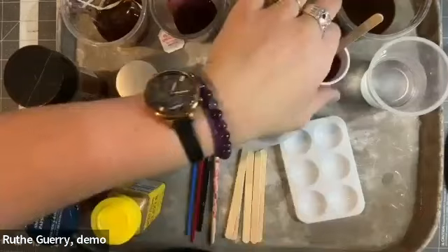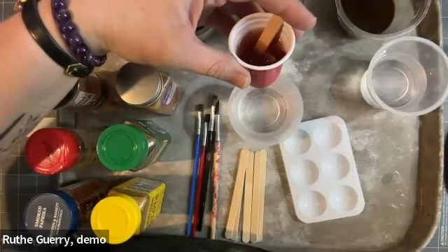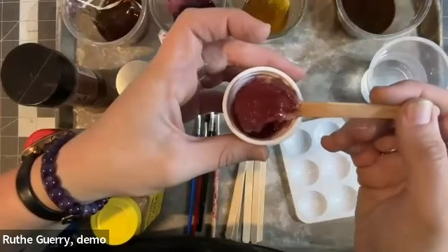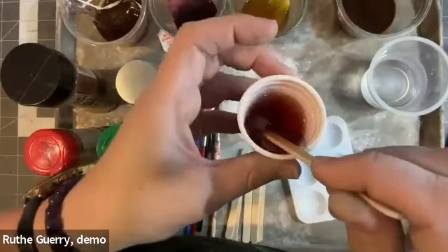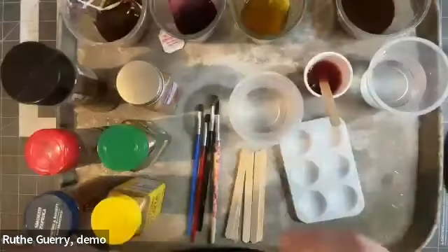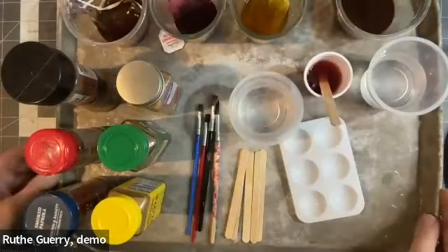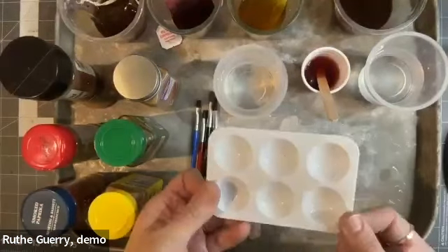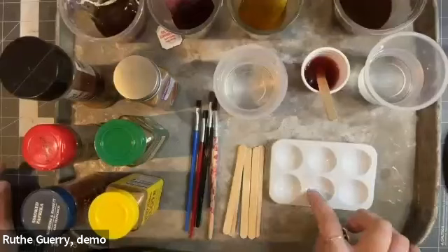One thing I also did: when I do eco printing or natural dyeing, one of my favorite supplies to use are purple onion skins — they give a really beautiful color. I just chopped up some of those purple onion skins and put them in some hot water. You can see it's giving me a really lovely kind of reddish purple color. I've got some pigments just kind of sitting here concentrating, letting the water absorb them. I'm going to take a moment to go through how to make pigment out of spices using this little watercolor palette.